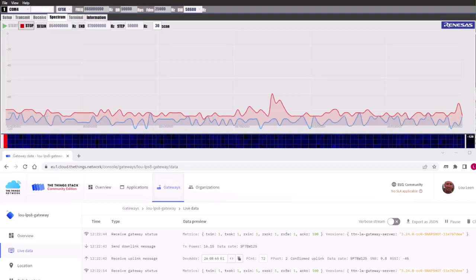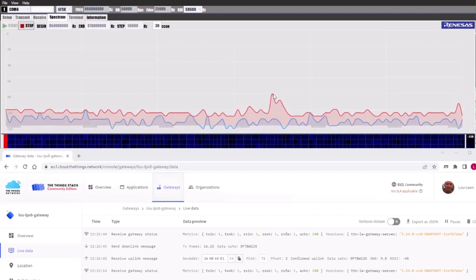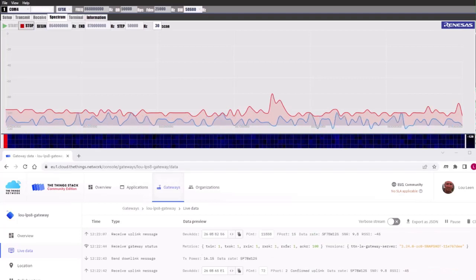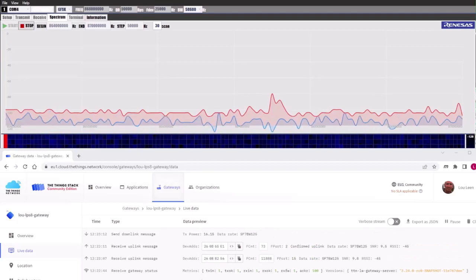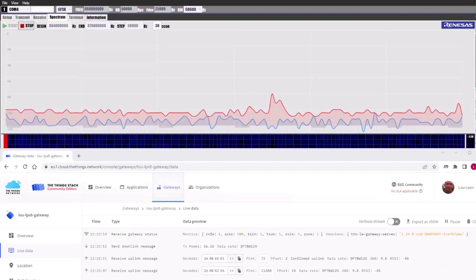What you see here is the red line is the RSSI max, and the blue line is the RSSI baseline. So here we've just received some data, another one, and you slowly see a peak rising up above the noise level.